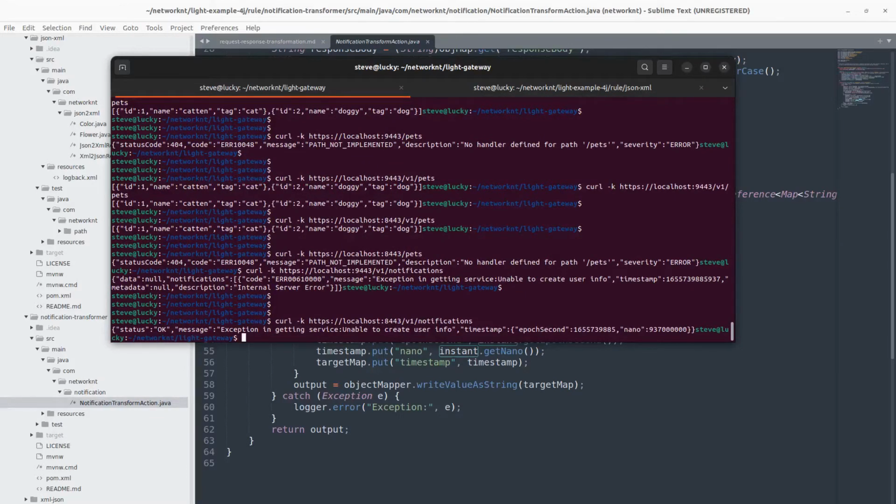Okay, so you see what we received, the response is different than the previous one. The previous response is this one, and now the new response is status okay, message exception in getting service, unable to create user info, timestamp with a wrapped object with epoch second as well as nanosecond converted from instant.